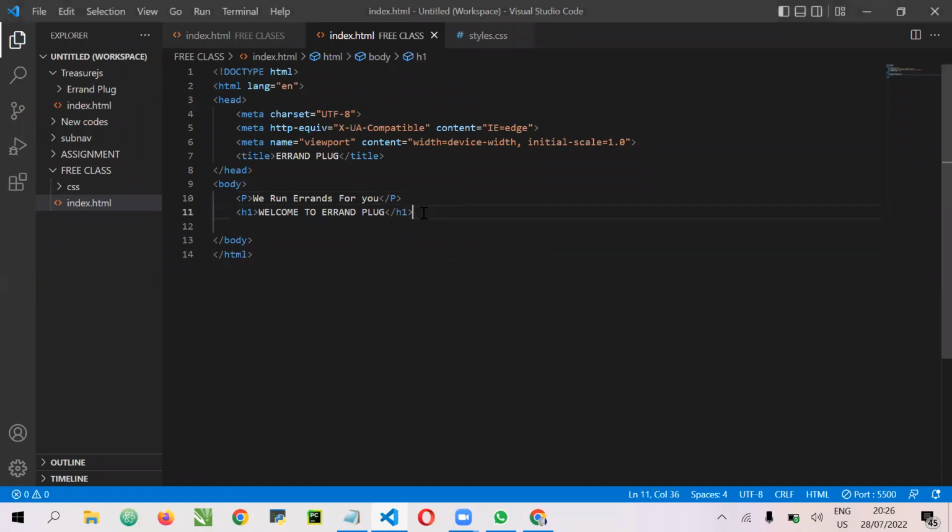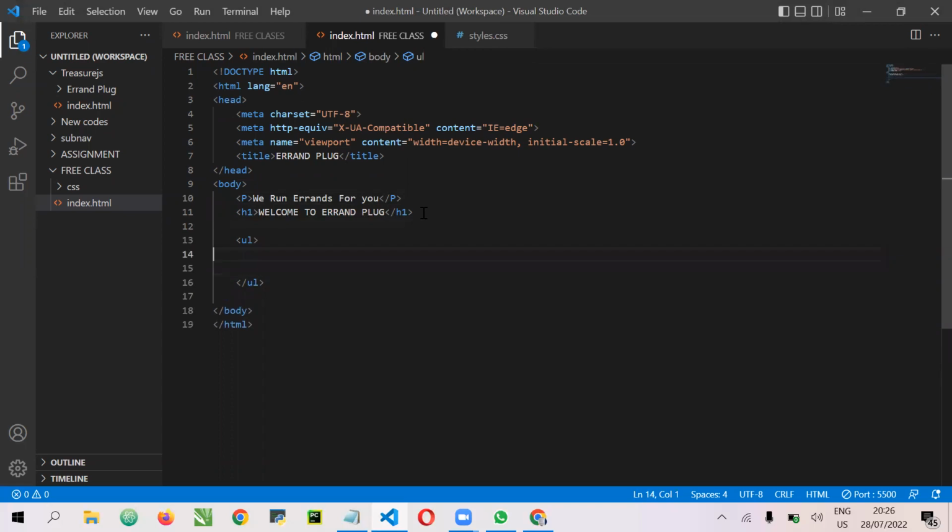Now we're going to add something amazing. You've written the paragraph, you've written the H1, and now we're going to add something that we call unordered list. Unordered list is a little bit complicated. An ordered list is like you want to go to the market and you want to prepare your list, and your list has a heading. So let's do this. Okay, type UL. Always give yourself space. You see that I've given myself space. UL.